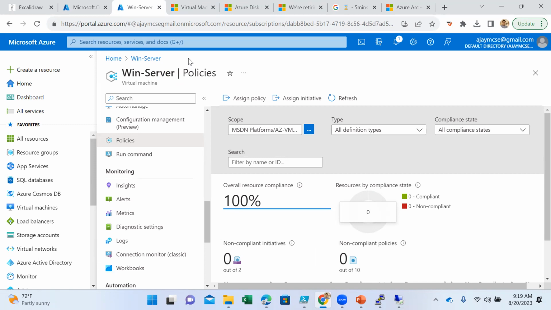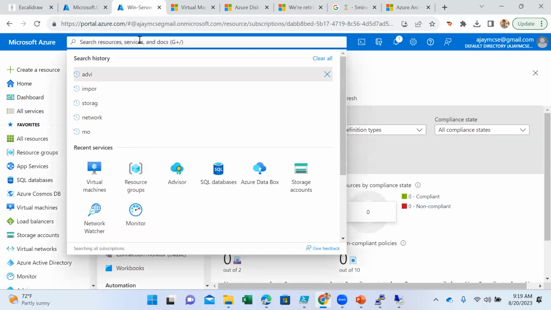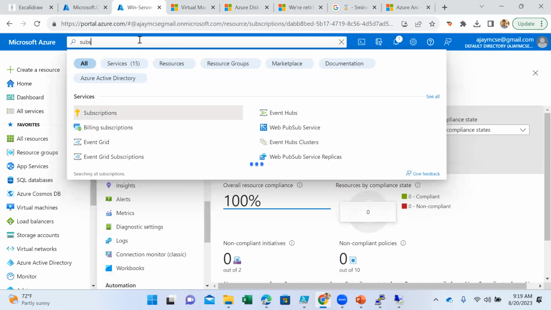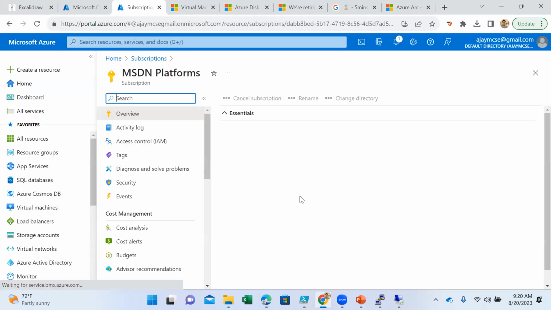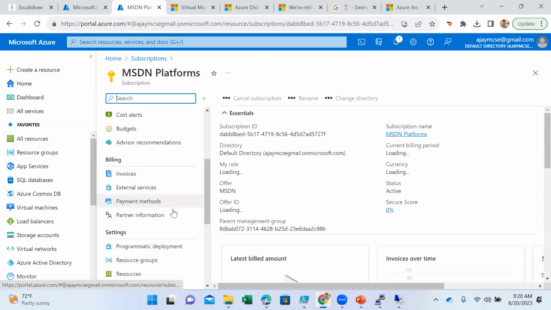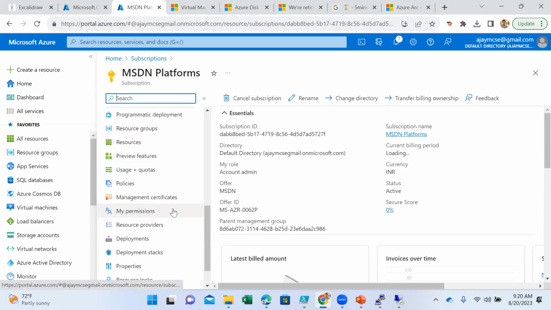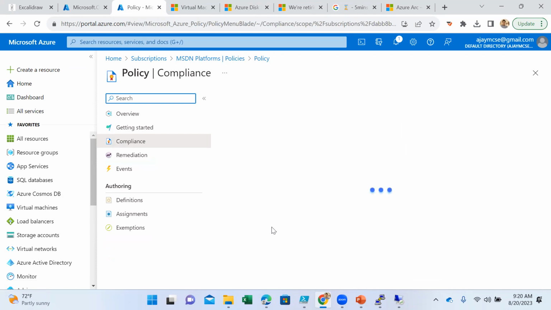So if I define the policy on the subscription, the policy will apply to all the resource groups in the subscription. That is what it means. So here we have this policy. This is the top policy.